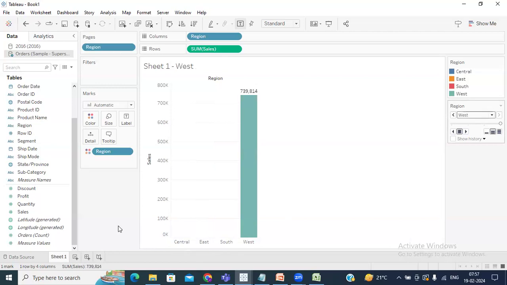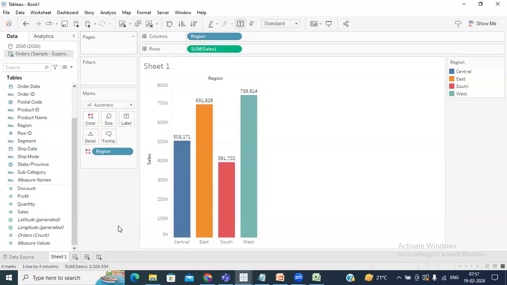If I remove it, just drag and drop it over here, again all the visualizations are shown together on a single page. Okay, so this is the function of a pages shelf, which breaks down a single page into multiple pages.